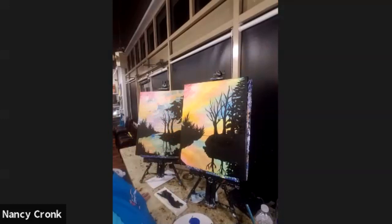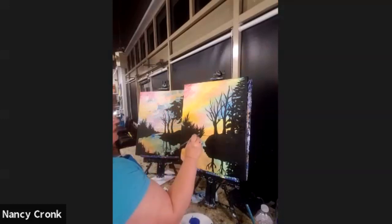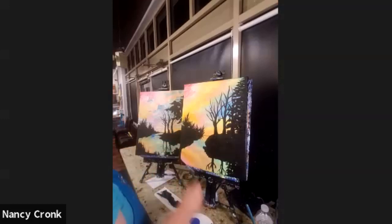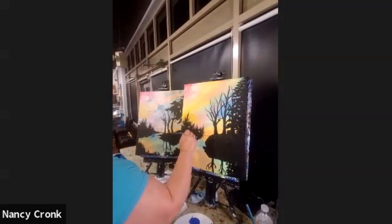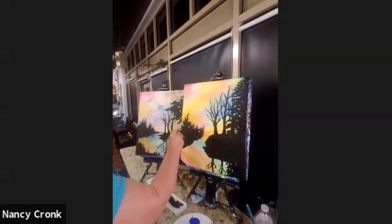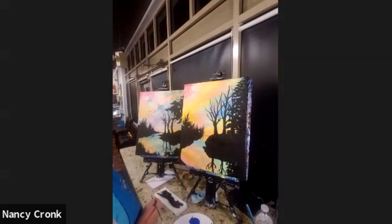All right, but once I do that, it's missing in the reflections, okay? So I can be easier on the reflections, but I need to just know that wherever that center point was, I'm gonna flick down, and I'm gonna make a mirror image right from it. Now, some of it's gonna fall in the land, and some of it's gonna fall in the water. But I'm using this base as my guide, right? So that one is not gonna come down into the water. And if this land wasn't so big, this one would come down.